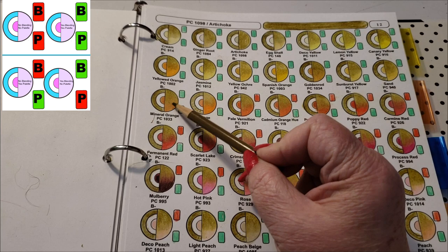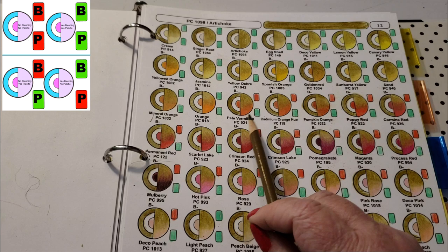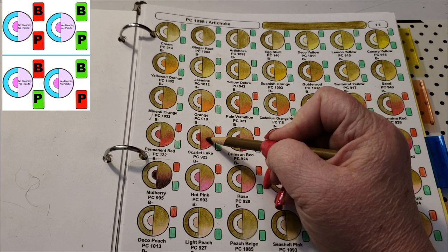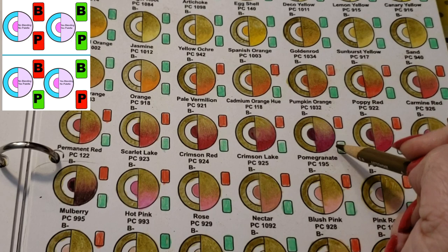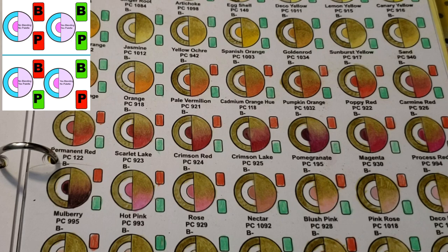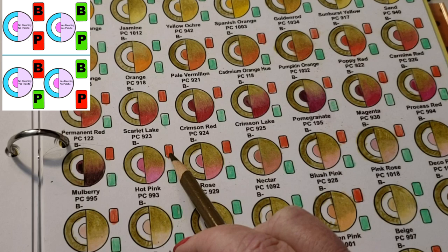With the lighter oranges it's not such a bad mud - this is a color you'd see in a pumpkin or in fall, and it looks very pretty together. You can do a little bit of a blend where it's not going to get horrible. Where the blend starts getting darker is as it gets into the more reds. Those colors are okay as a palette but you really shouldn't blend them - it's too much and it's going to ruin your picture. Red and green are your Christmas colors, orange and green are your fall colors, so you're safe there.